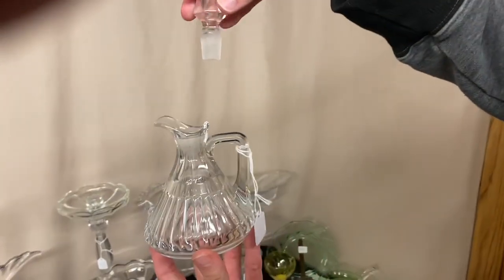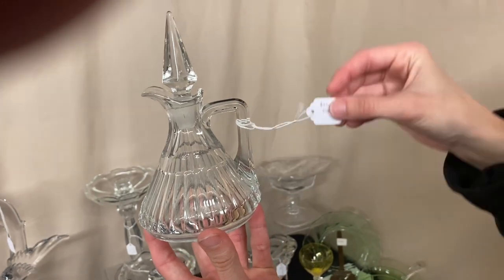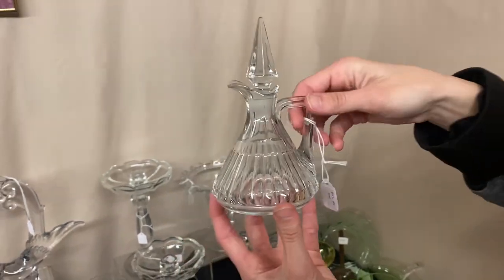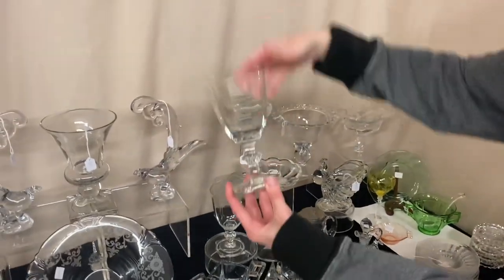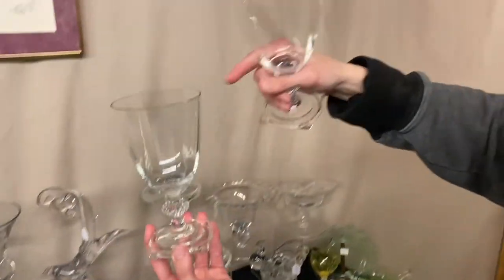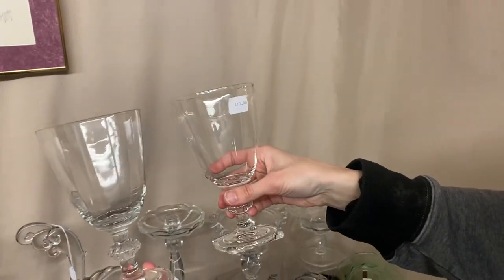Narrow flute with rim — we had one of these cruets a few weeks ago, that was the two-ounce size. This is the four-ounce size and it's $45. Perfectly clean on the inside, original stopper. Here we have two low-footed goblets in carcassonne pattern. The rim on one has been repaired — it's a little sharper than the other — but it's $10 for both.